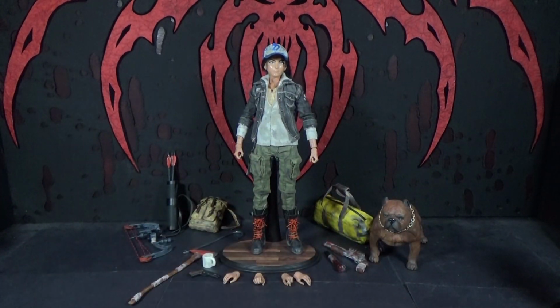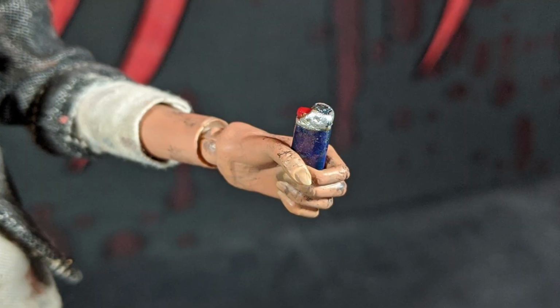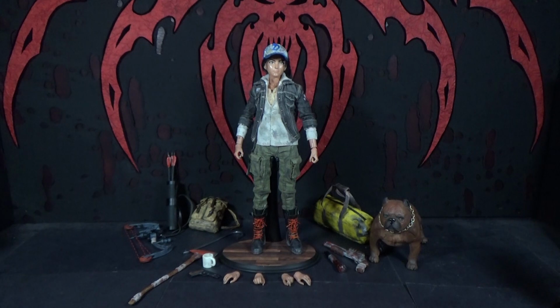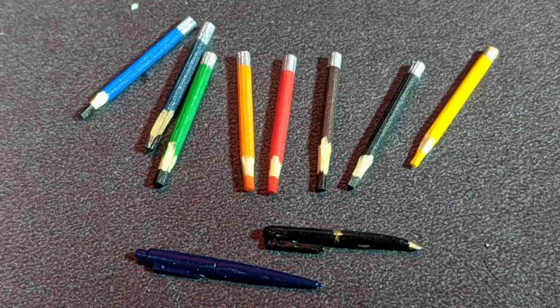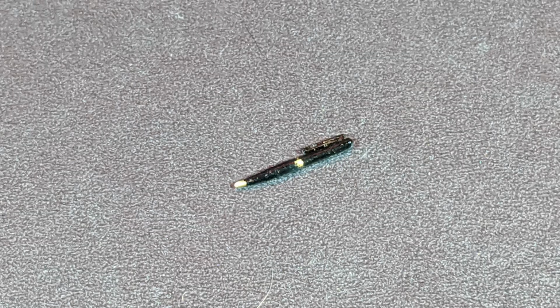There are some random things that I just imagine might be in her book bag or something. I had some leftover Sculpey when I was making something else, so I just made it a little lighter, just to see if I could, because I figured that'd be something you might want to have. And I also bought a pack of pencils and things, because it seems like you might want to write something down. And AJ's always drawing and stuff. Those are his colored pencils. And I also bought a pen, and I made a little pen with some more extra Sculpey I had laying around.